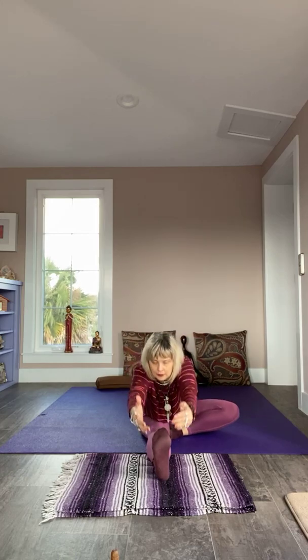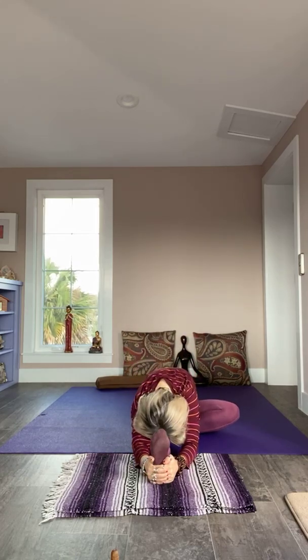Slowly and gently come up. Take this left foot to the inner right thigh. Take this left hand to the right foot. Raise the arms up. Hinge from the hips as you reach forward. 4 deep breaths here.